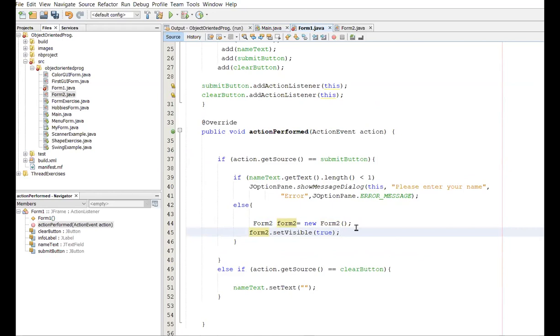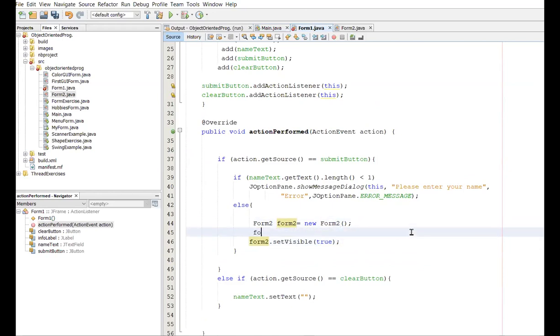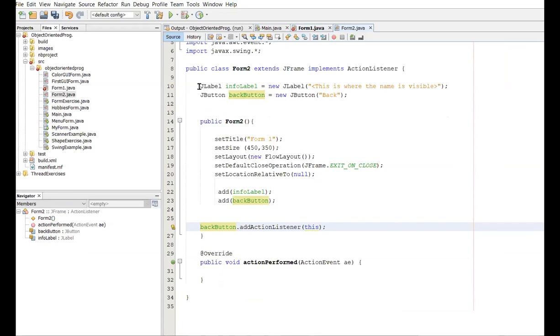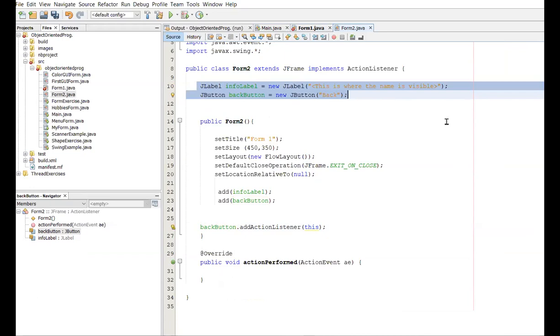Now, as you create the object, you can set up its features. Normally, this breaks the rule of encapsulation because you should never directly access the variables of any class. But in this case, whenever I created form 2, I did not specify the modifiers for these two specific JLabel and JButton. And whenever you don't type anything in front of them, they are automatically public.